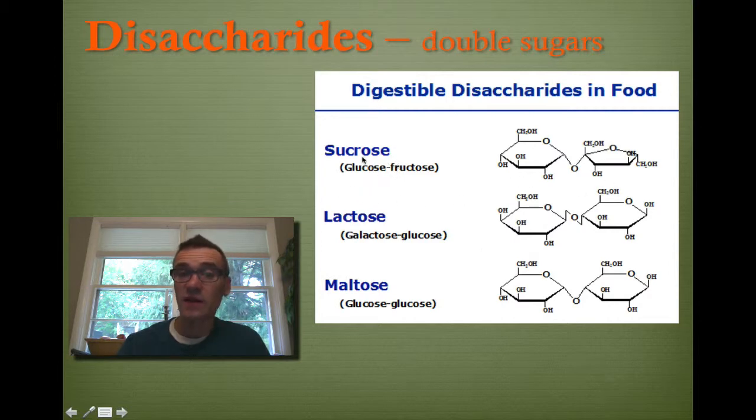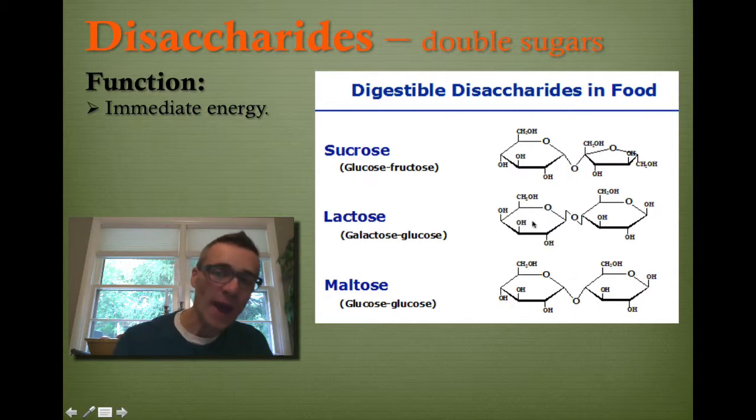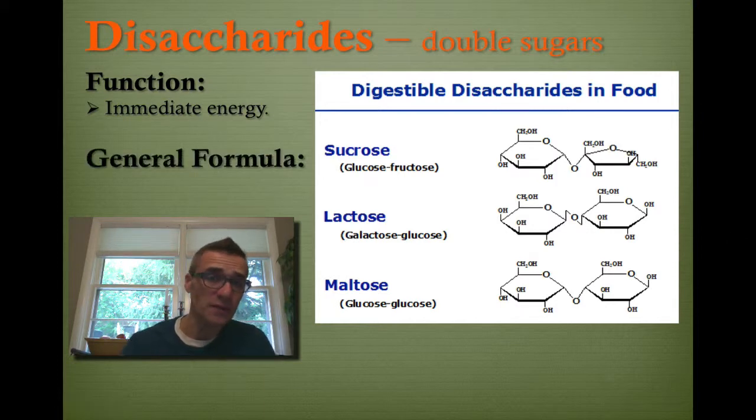And in this case, they also have the fact in common that they all have glucose as one of those units that they're made of. Disaccharides have the same function as a monosaccharide. They're used for immediate energy. So when you consume sucrose or lactose or maltose, it goes through your body and your body will digest them, which means it'll break this bond in the middle between the 2 of them, and it will release these monosaccharide units, which we can then use for energy purposes.